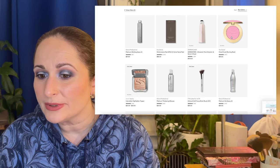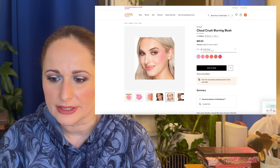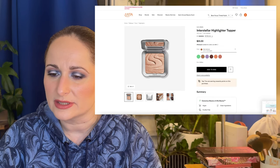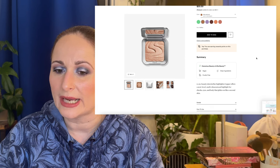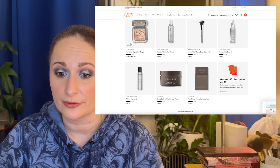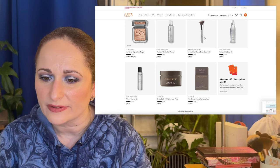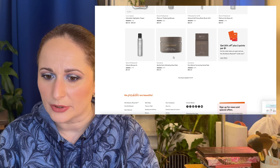The Too Faced Cloud Crush Blurring Blushes — I've never been interested in these but I've heard quite a few people praise them online. At $14.50 it's definitely a good time to try if you've wanted to. The REM Beauty Interstellar Highlighter Topper — I think Angelica Nyquist really likes the REM highlighters, and it seems to have some wild-looking colors. I need to refer back to her 2023 favorites video to see if this is the one she recommended and whether to put it on my wish list. There are also more Exuviance exfoliating pads and a retinol correcting facial peel.